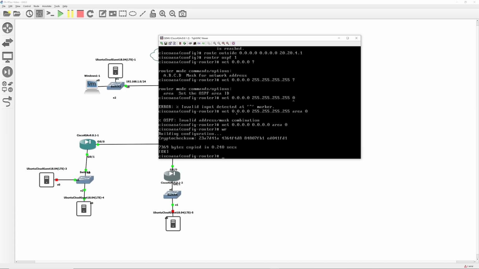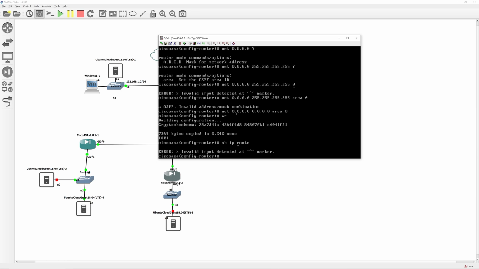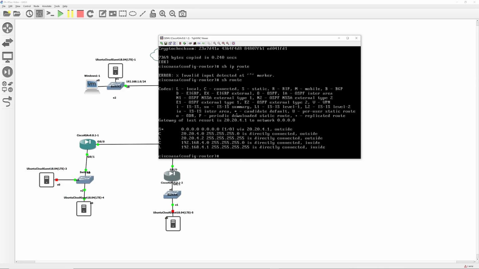Alright, so I have configured basic routes. Okay, so now I don't think we can ping outside since we do not have any access policy.